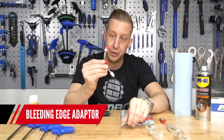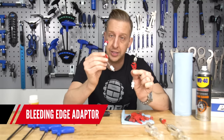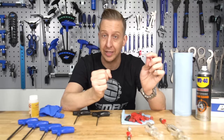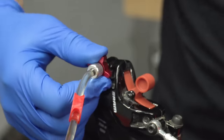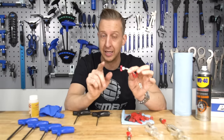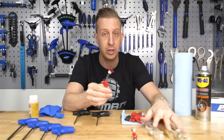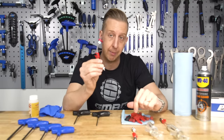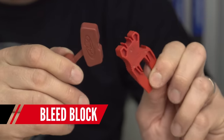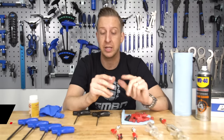You're going to need the bleeding edge adapter. This is the regular adapter that suits the older brake I showed you at the beginning, and this is the new bleeding edge tool. The advantage of using this is it locates straight into the brake and the tool itself is used to open and close that bleed port, so it minimizes all the seepage and also the chance of air getting back into the brake. It's a really nice simple bit of kit, and if you've already got the SRAM or Avid bleed kit you just need to get that piece to complete the process. You're also going to need the various bleed blocks to suit your particular brake caliper — these push the pistons apart to get them in the right position for when you bleed them.